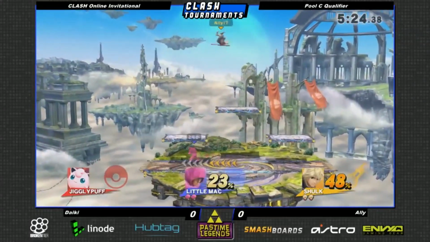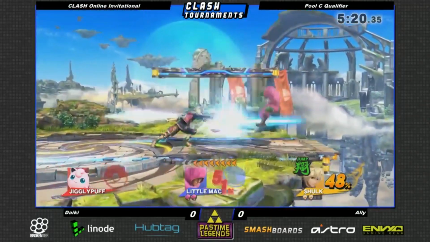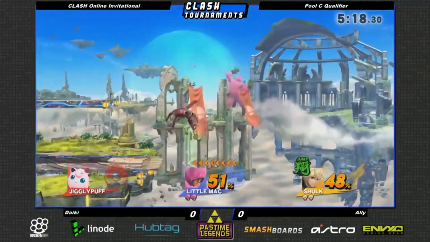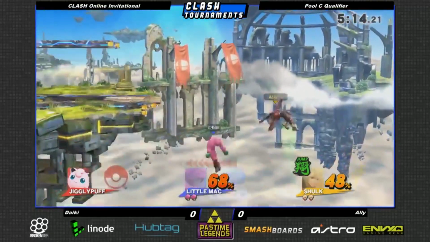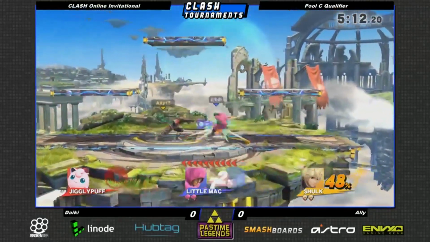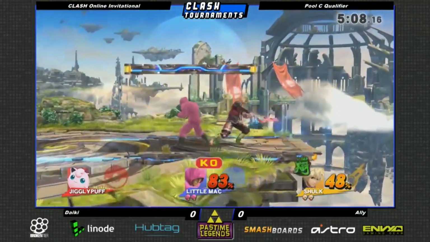Now, Little Mac, on the other hand, just wants to play on the inside of Shulk, mainly rush him down, get on the inside of him, and really capitalize. You don't want to give Shulk too much space to just focus you. But Mac is able to poke at him pretty well. The F-tilt has quite a bit of range to it. Obviously not outranging Shulk, but he's a bit faster than Shulk.